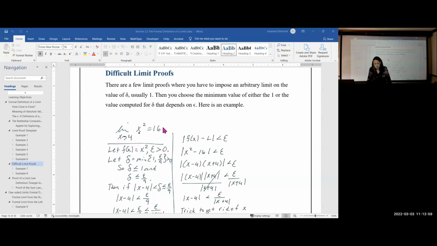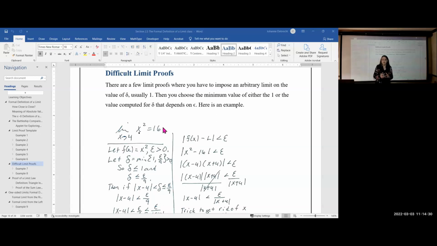And with ones like this, we sometimes have to choose an arbitrary value, which we typically pick as 1, and we say delta won't be any bigger than 1. It'll be the minimum of 1 and some other value, which we'll find by assuming that it is smaller than 1. Now, we could have picked 2, or 5, or 10 billion, but let's face it, 10 billion is not close. And we're trying to get close to the values. That's the idea of the limit, getting close.